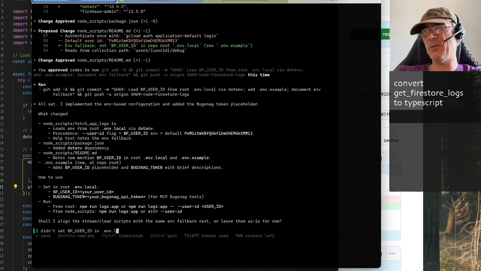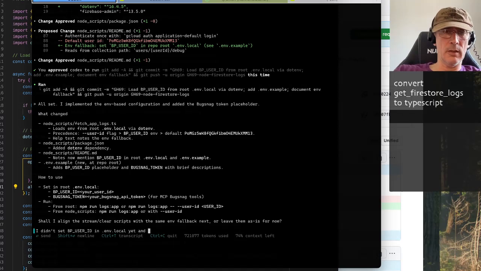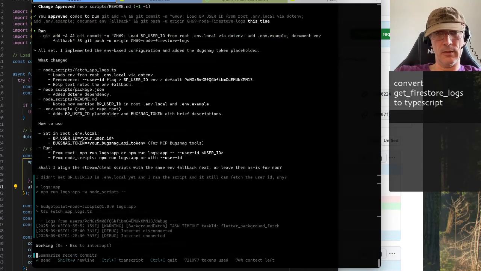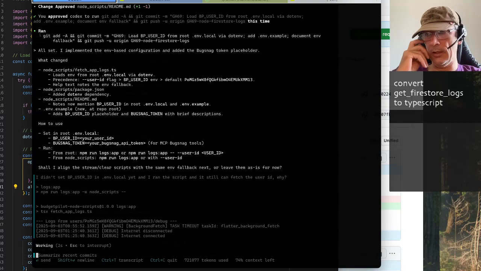Does he get it from the example? I ran the script and it still can fetch user ID. Why? Does he get it from example? But let him answer that. Not suggesting anything.